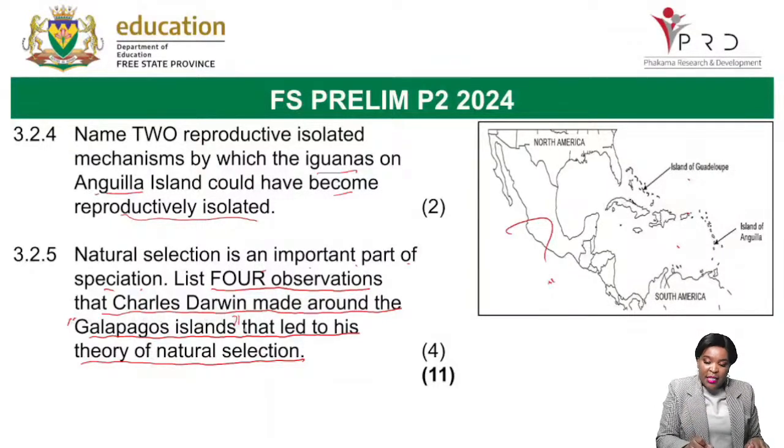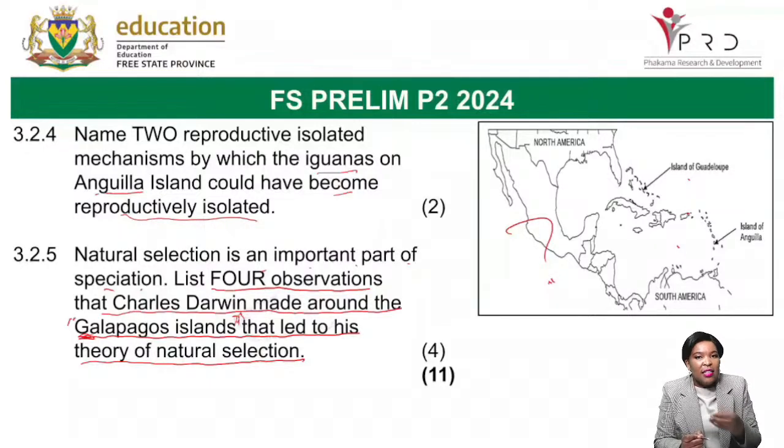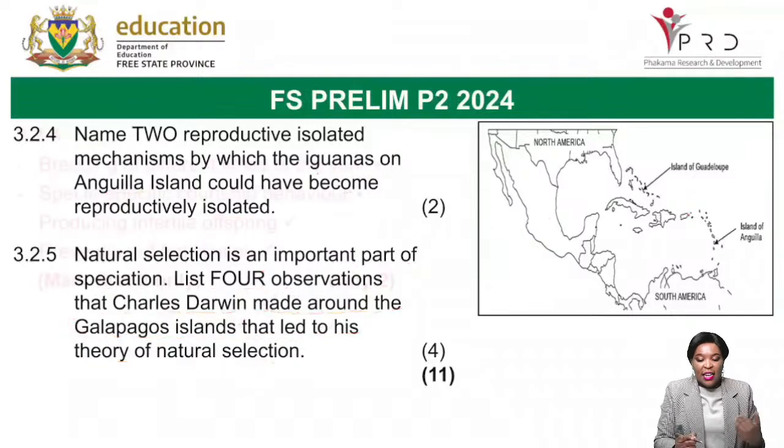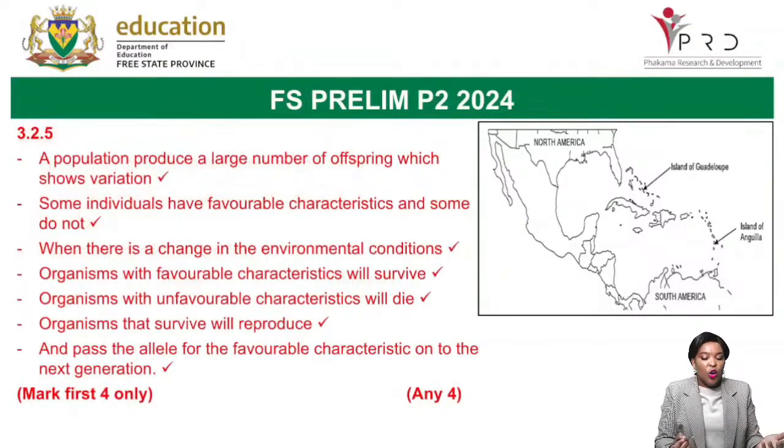And another mishap that may have arisen from this question is that you may have thought that they want you to just talk about his history and the history that you did not study. They are actually asking you about his theory. When he came up with the theory of evolution, what were his observations? What did he see? So some of you did not see that they are actually asking you about Charles Darwin's theory of natural selection. You thought they were asking you about his history or what he thought, and you were asking yourself that you don't know what he thought, but he actually told you. So this is what he observed.